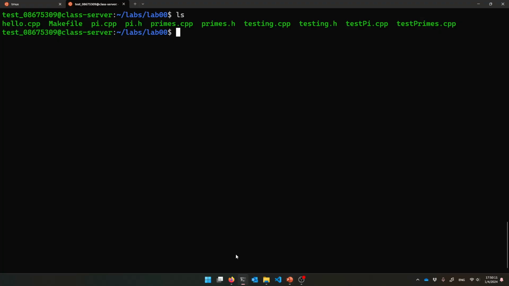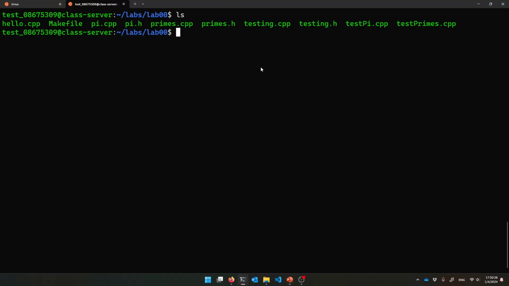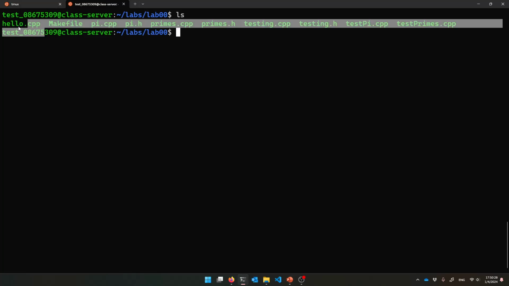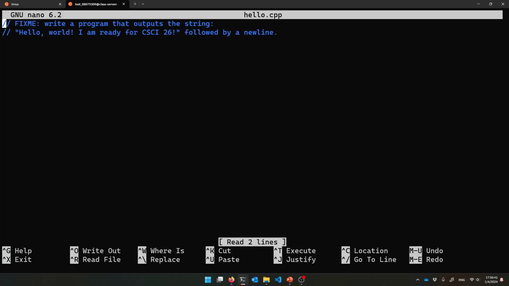But if I want to do something on the terminal, if I want to edit a file, I have to use an editor, and so I like to use Vim in this class, and I'll use that later. But I want to teach you an easier editor called Nano right now. So if I have a file that I want to edit, like hello.cpp, that's a file that I'd like to open up and change and save after I've made some changes, I'll say the name of the editor, Nano, followed by the name of the file, hello.cpp, and if I hit enter, that plops me in to the Nano editor.